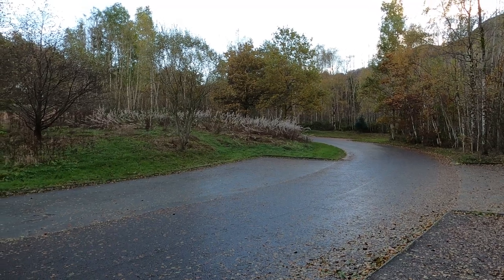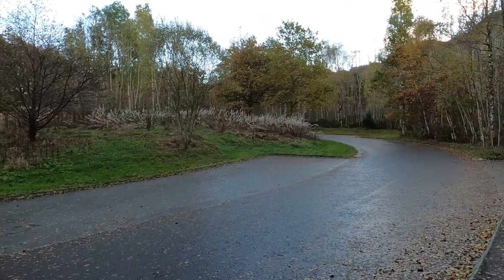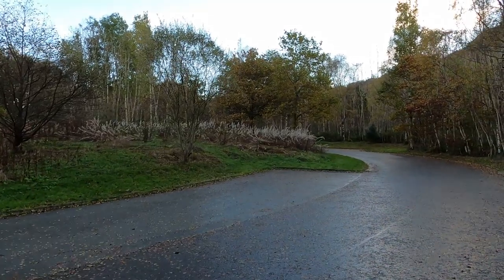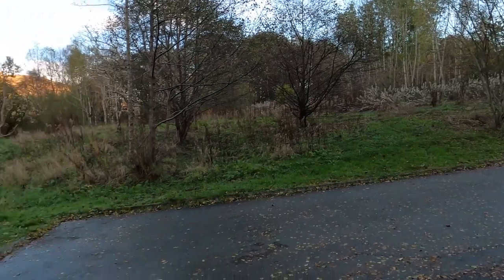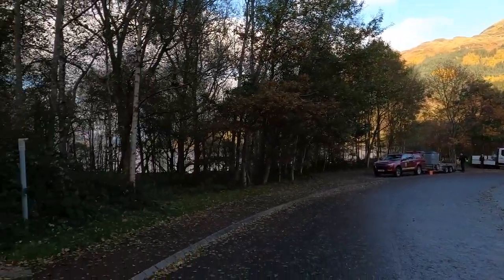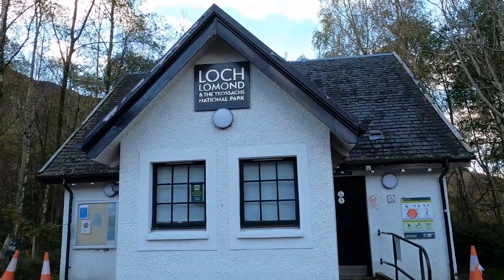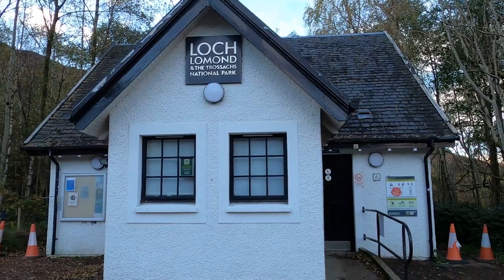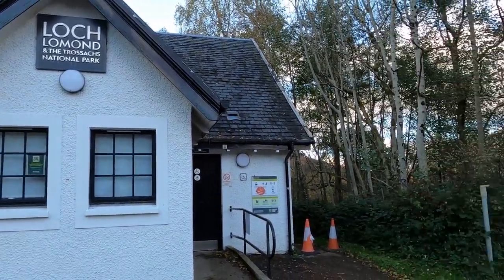I found Firkin Point on search for sites, but you can Google it as well. Firkin Point, Loch Lomond, and you'll find that it's directly off the main road. Easy access. You can see the parking bays. Like I said, some of them aren't very level. There's a little information point here as well, with toilets. Not open at the moment, and I don't think the toilets are unlocked either, but we don't need those anyway, we're self-sufficient.